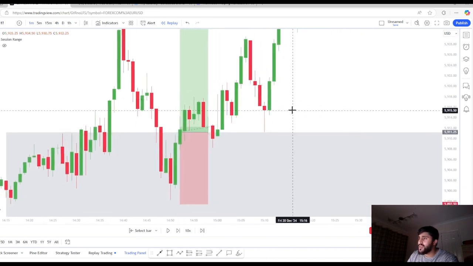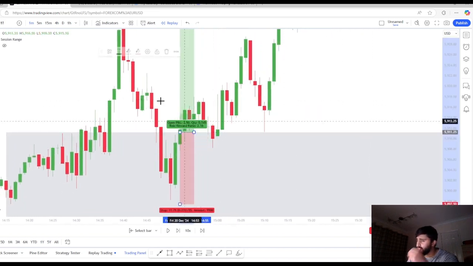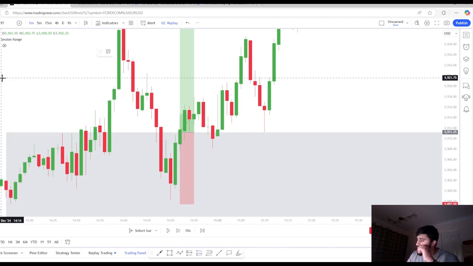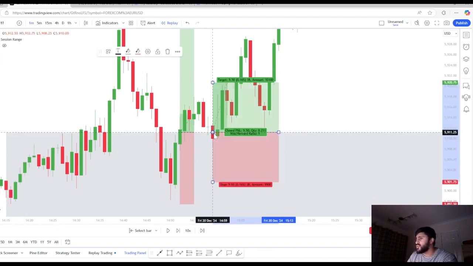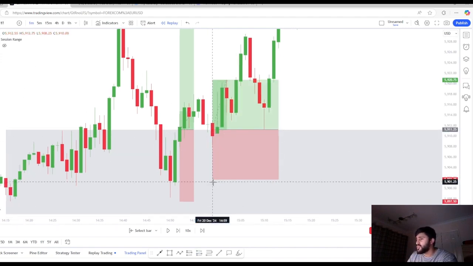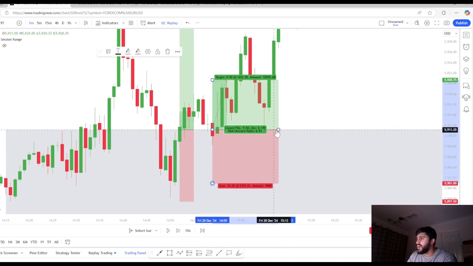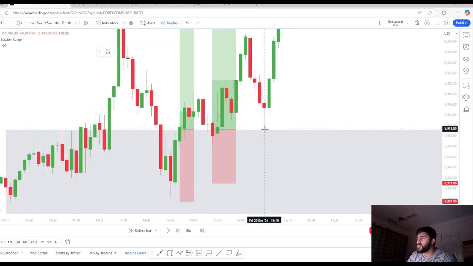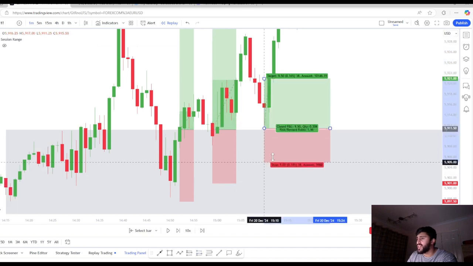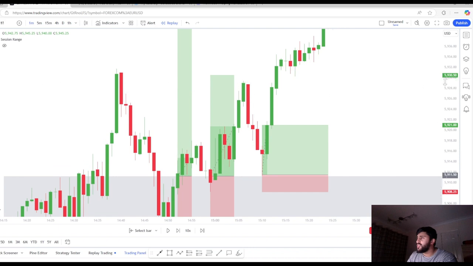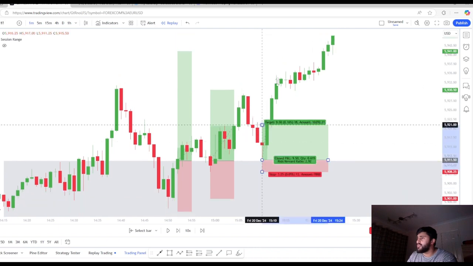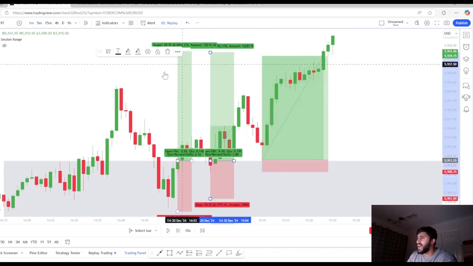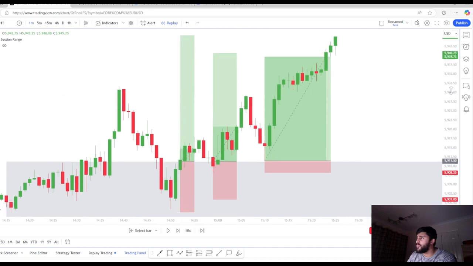Now let's understand how you can take retest entries, because this trade opportunity was really good on ES and NQ. You had a second trade over here, and you could have had your stop loss slightly above, right? That was one entry you could have taken. And you also had a third entry, which is over here at the level as well. You can have the same kind of stop loss over here. So these were all fantastic trades that played out, right? This one, and of course this one, they all played out.